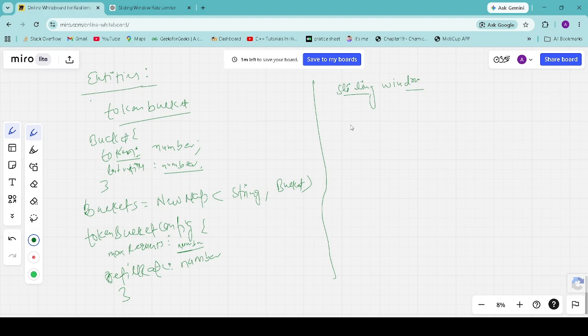But when we have a sliding window, what we need is a timestamp array. Timestamp array we need. Then what else? We need a bucket. This bucket we need to store. So in the bucket, what we store is a map, a new map. We store a string with the user ID, and again we use the timestamp array to get the valid timestamps. And inside, we can use the sliding window config.